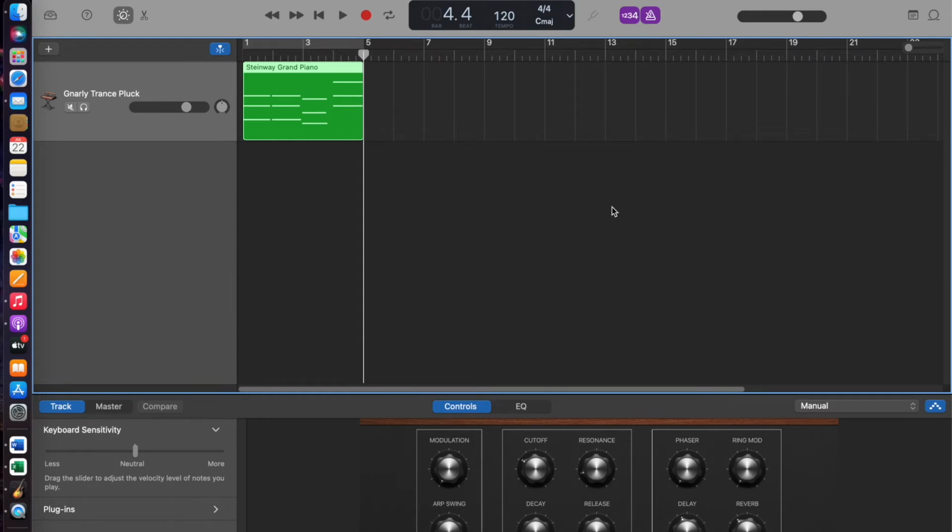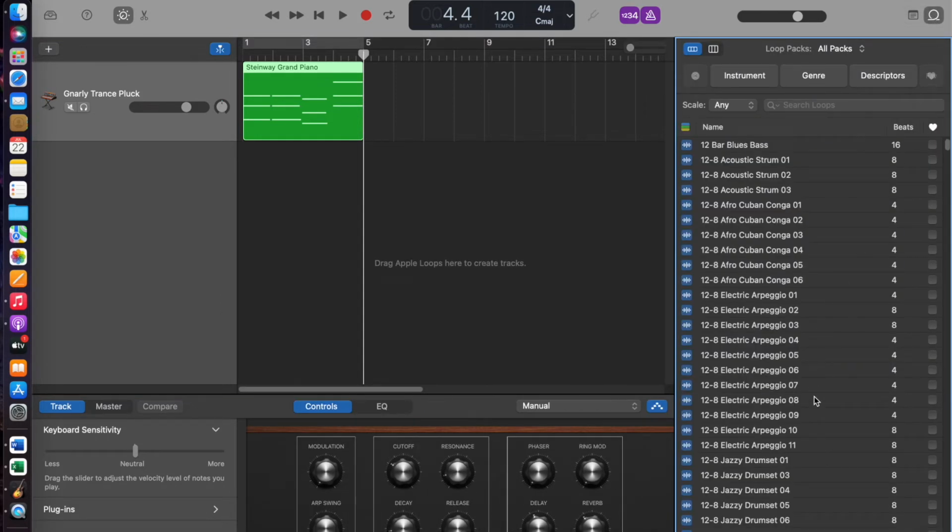So now I'm going to take advantage of the Apple loops. If in the right hand corner you'll see this loop symbol, if you click that, it opens the loop browser.